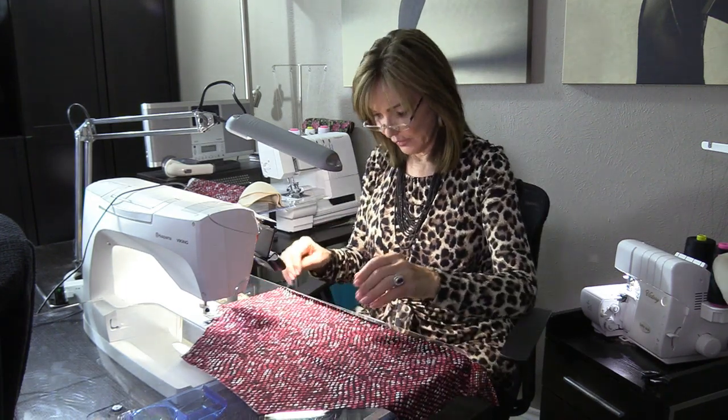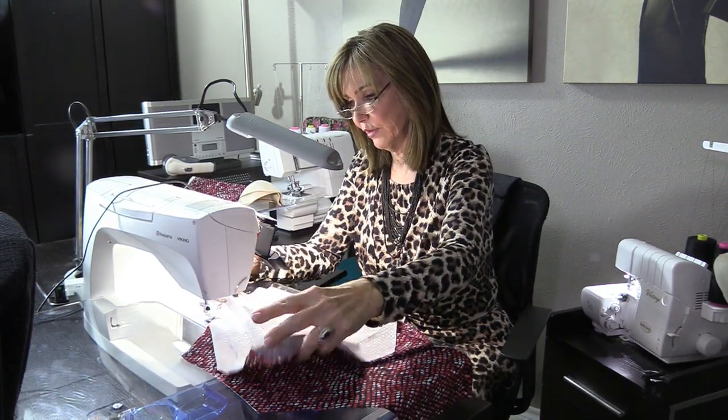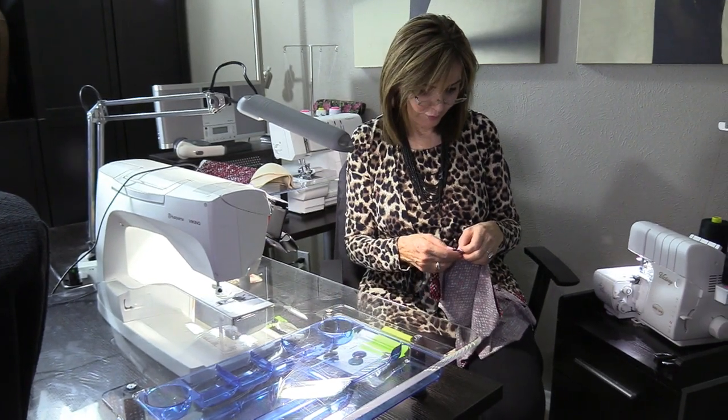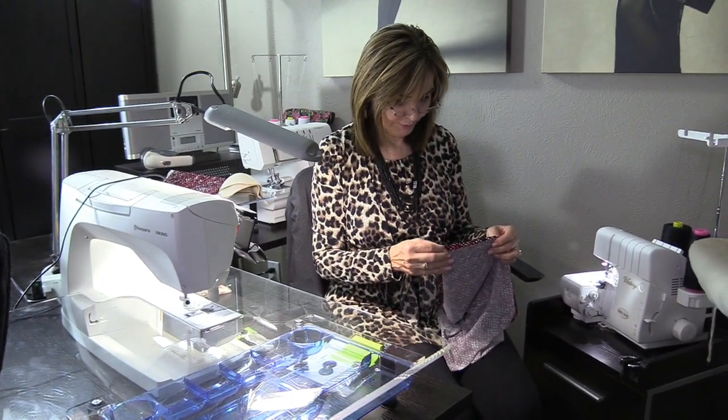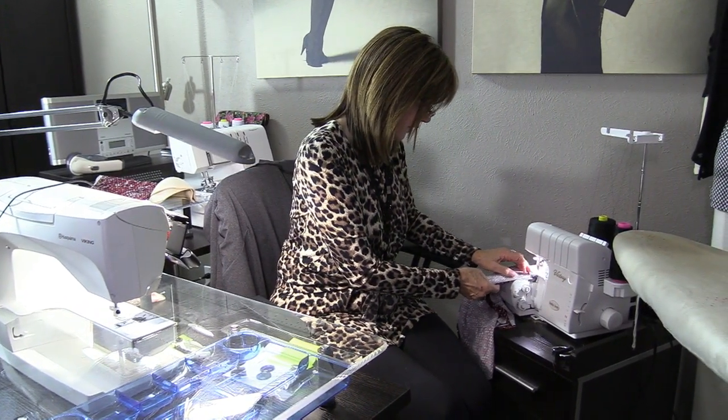All right, and I'm going to sew the side seams. I'm going to serge these together. You don't have to. You're dealing with a knit, but it's just a little more finished. So that's what I'm going to do. All right, and again, this is not going to take long. It's not a long project. So if you have questions, let us know.